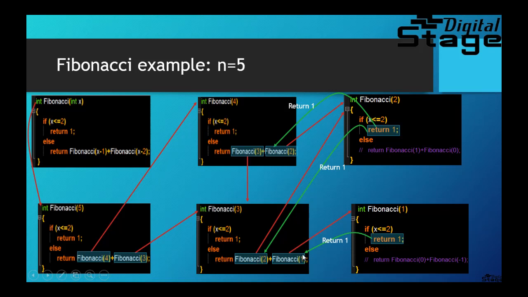It's got 1 plus 1, so it's going to return 2 from here to that guy, right? And since it already has 1 returned from here, so 2 plus 1 is going to be, guess what, 3. So we have 3 numbers from the Fibonacci sequence, 1 1 2 3, right? And that is going to get returned to that guy. It's pretty interesting. And that 1 plus 1, 2, is going to get returned to this guy. So 3 plus 2, guess what, it returns 5, and the fifth Fibonacci number is 5.